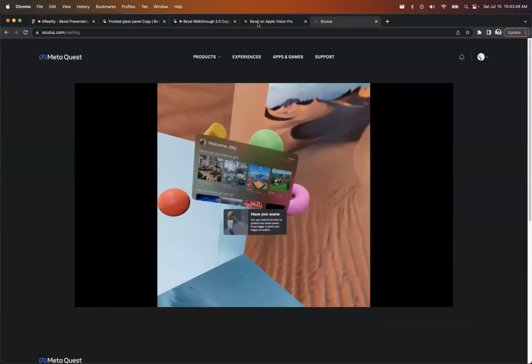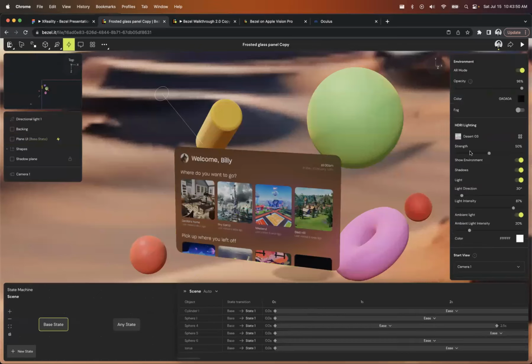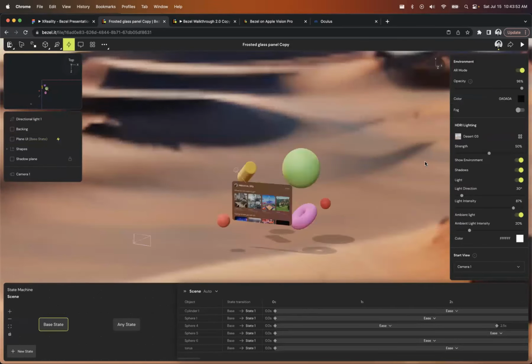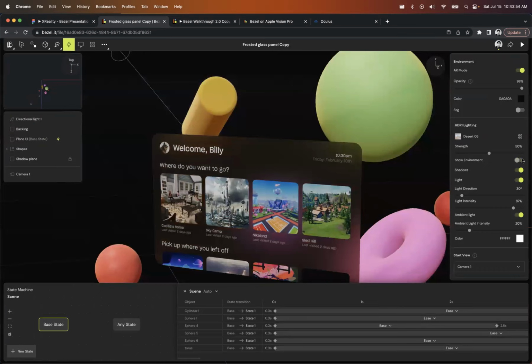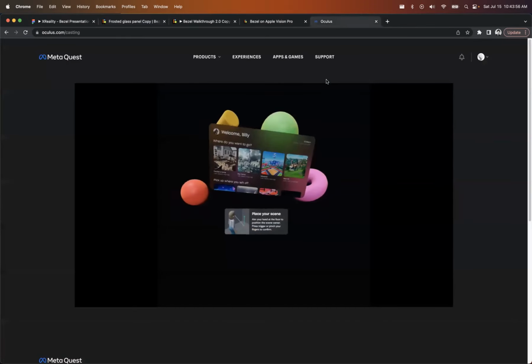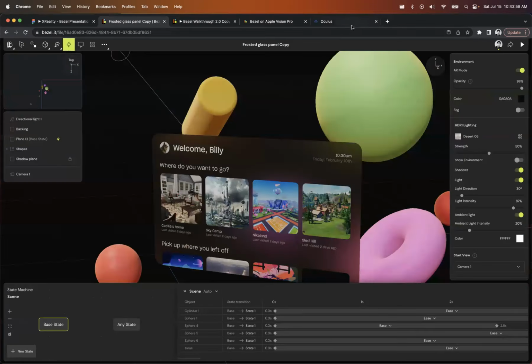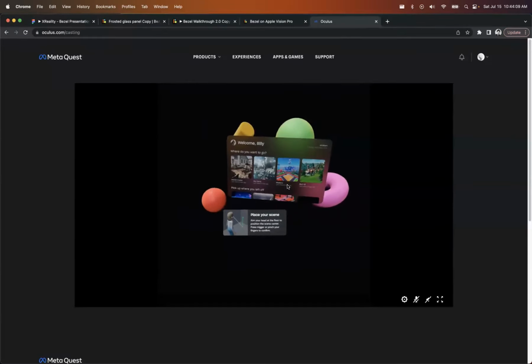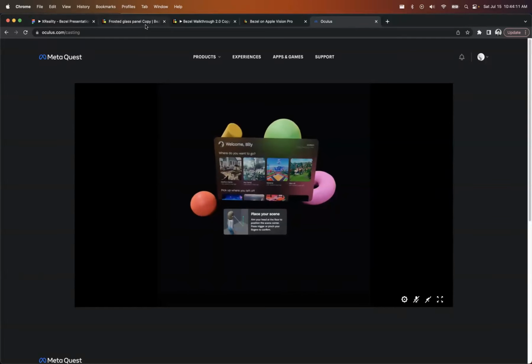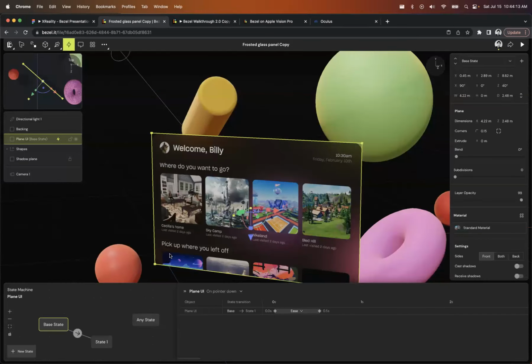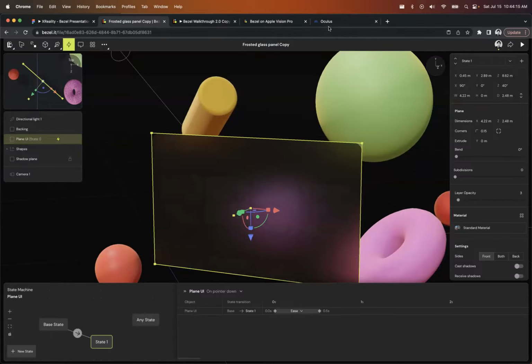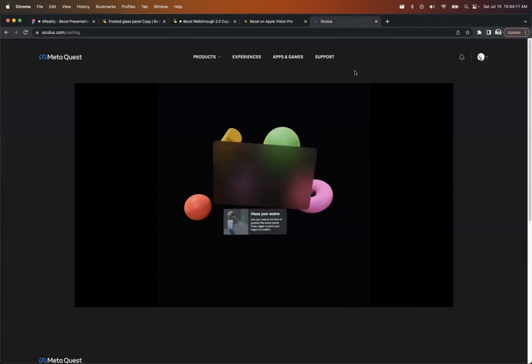Yeah, looking through this view isn't that great, but I would just want to show you how this all works. I can also change the environment out. So yeah, the state change I make in the editor is directly reflected into the headset immediately. So once again, right now in the headset, I see the UI in the panel, and then because I have the state 1, the UI disappears in the headset too.